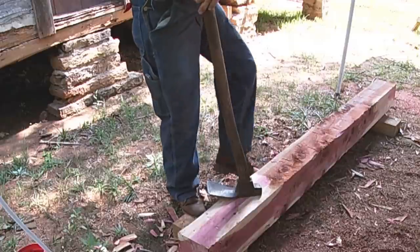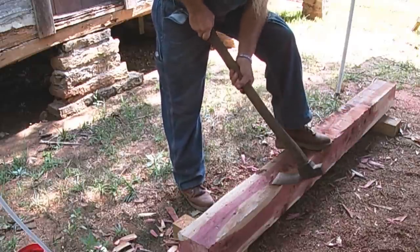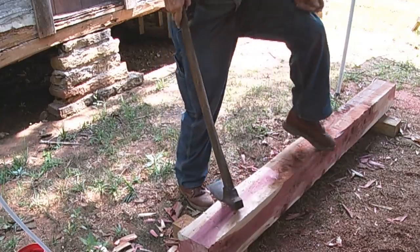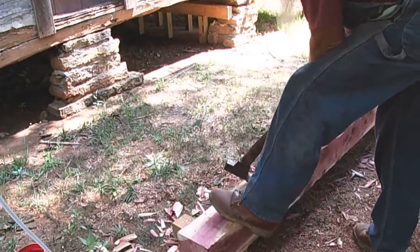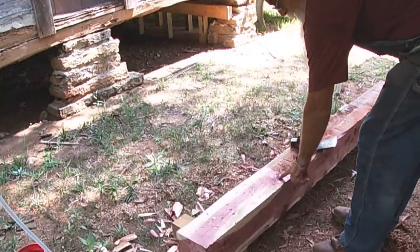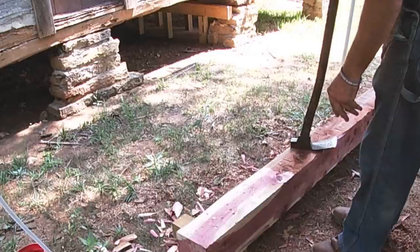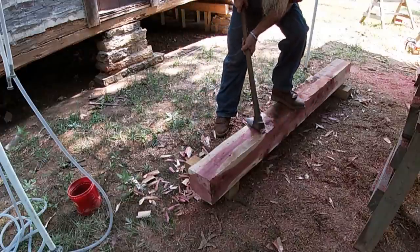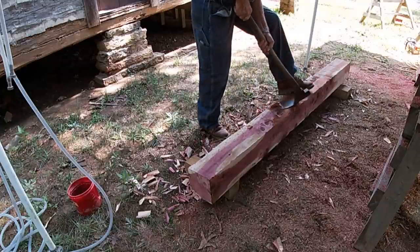You can see I'm up close to a knot — actually there are several knots there — but I can work this around that knot. I may have to actually hew from the other side to make the grain work in my favor. See, I went across that knot clean by coming from the other direction. If I had hewed from this way, it would just pull chunks out. This red cedar is kind of brittle, although it's a real pretty wood — you can see the reds in it and it's got a really nice smell. I'm just following the grain around.